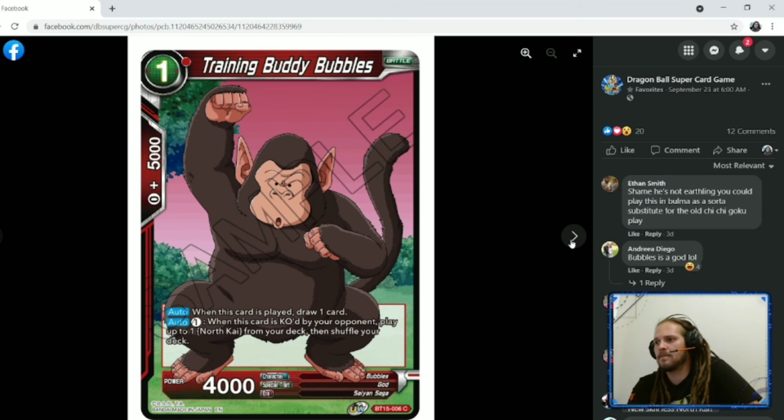We have 1 cost Training Buddy Bubbles. 0 cost, 5k combo, 4k power. Auto, when this card is played, draw 1 card, cantrip. Auto +1, when this card is KO'd by your opponent, play up to 1 North Kai from your deck, then shuffle your deck. Interesting. I wonder what that's for.